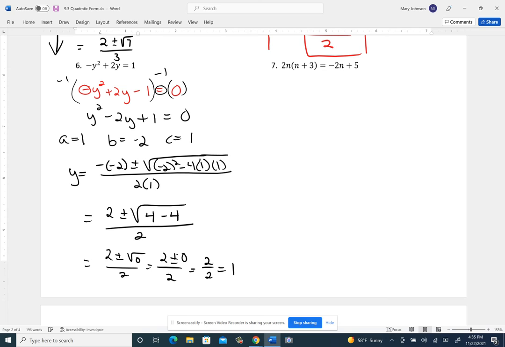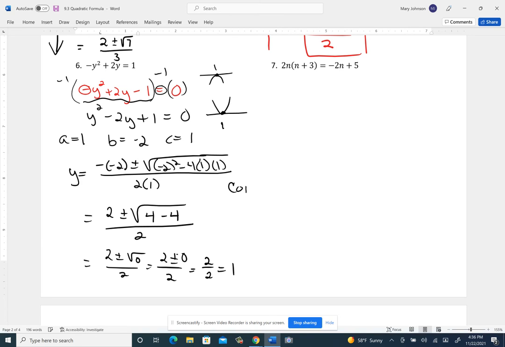Okay, when I graphed it, this would actually be a parabola that opens up sitting right there at 1, where the original, once I moved it over like that, would have been a parabola opening down, but still right there at 1. So it only had one solution, right? And that would have been factorable.